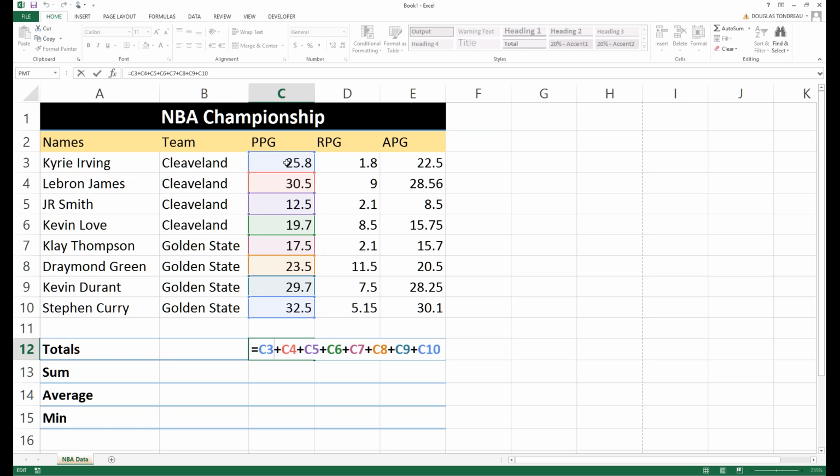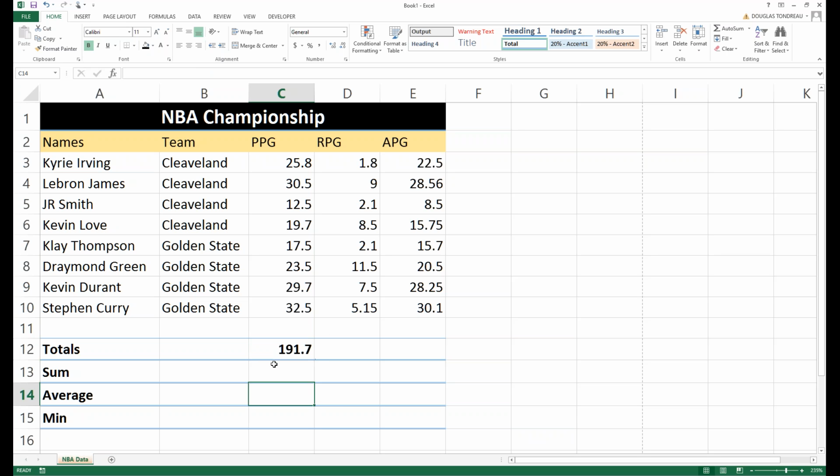You can point at the number or the cell that you want to add, so C3 plus C4, etc. One thing I want you to remember, because I notice people always get this confused, is that when you have C3 selected, what you're actually selecting is the number inside of it, but the number is represented by a cell, right? So in C3, the information that's being added is the 25. In C4, what you're adding is 30.5, right? So now that I have 191, I can go ahead and write the same thing down for the rest, but that is the way that I don't want you to do it.